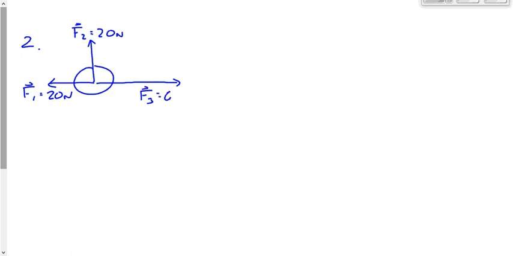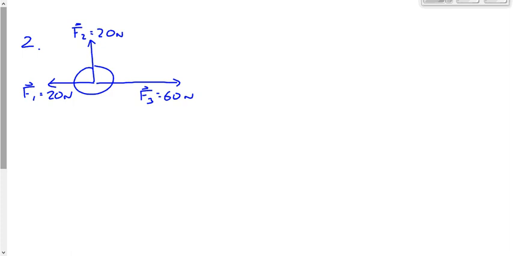Now, some of you are going to look at this and say, I'm going to take a shortcut and just combine the 20 and the 60 and make it a 40 newton to the right. That's okay in a question like this, but I would suggest you still go through the X and Y method, because this is a fairly easy question, right? Let's get the method mastered on the easy questions, so then we don't have to worry about that method when we get to the hard questions, because we've already mastered it, right? If you skip steps and take a shortcut here, then the harder questions seem even harder because you've got to learn a method at that point.